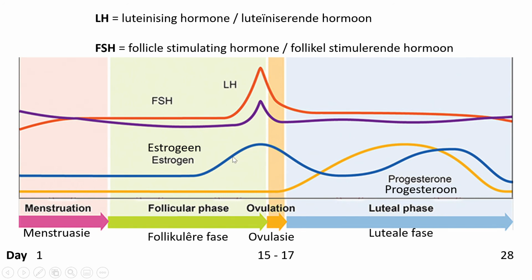Then as soon as it becomes more, and ovulation has happened, it becomes a little less again, but this stimulates the production of progesterone. So progesterone is the yellow one. Sorry, the yellow one. The blue is the estrogen. So progesterone from here, the luteal phase, it's going to be the highest. And like I mentioned previously, progesterone is there to ensure that pregnancy happens.